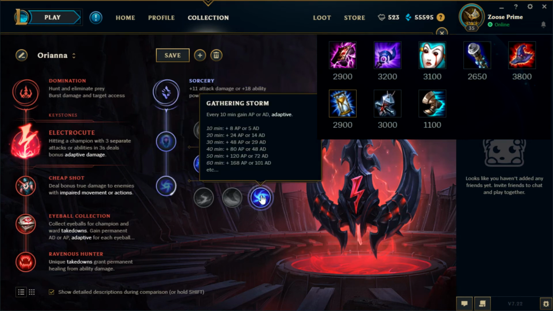And Gathering Storm, a scaling but high AP rune. This is really good. You can see the 30 and 40 minutes, 80 AP at 40 minutes. That's very useful. The reason I don't mention 50 and 60 is because it's very rare this preseason that you'll get to these late games. I've played a lot of games now, and I think one game I reached 60 minutes, and I don't even think I reached 60. It's like 50 something. But let's keep it positive and say maybe you get there.